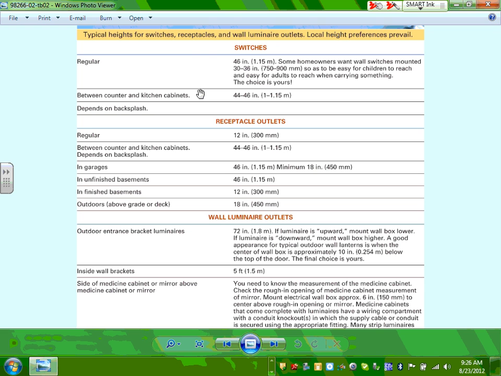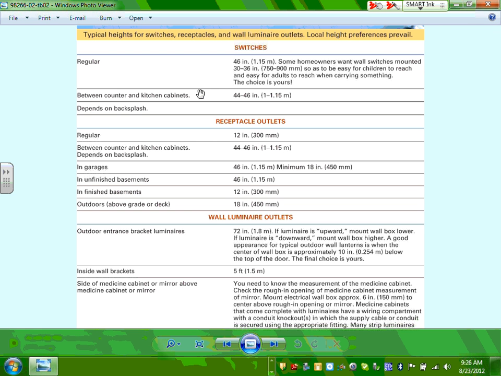So, box fill calculation. Any question about box fill calculation? We'll do more one-on-one if anybody wants more. There's a couple of good examples in the book. Please do them. The last thing I want to talk about, this table gives you the height. Now, how many receptacles do I need in a room? It's coming. We will talk about the rules 6 foot and 12 foot and 2 feet and in between. We'll talk about all these rules.